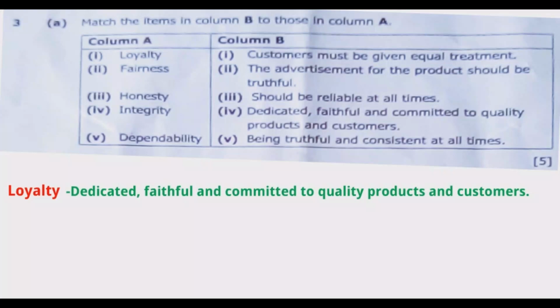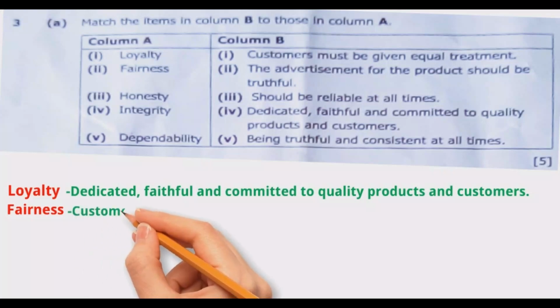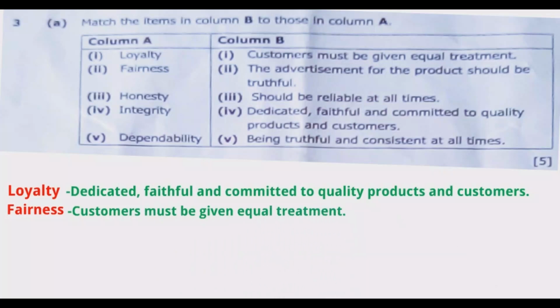Okay, we come to fairness. So when a person is fair in business, what is the characteristic of that person? Okay, fairness, that is, customers must be given equal treatment. So in business, when you are fair, you give customers equal treatment. Not that somebody is wearing a suit, you respect that person, and someone who is not wearing a suit, you disrespect. So you give fair treatment. Someone has come early, but because somebody you know comes, maybe you attend to him first. That is bad. So when you talk about fairness, you treat every customer equal.